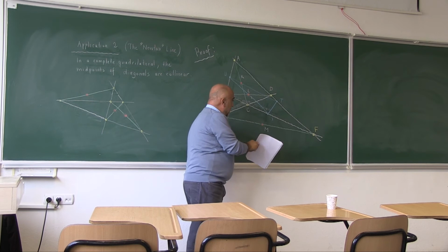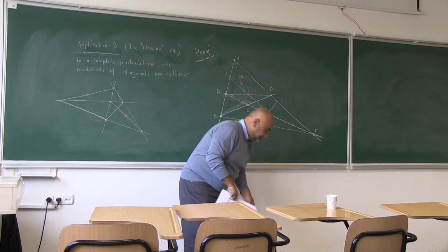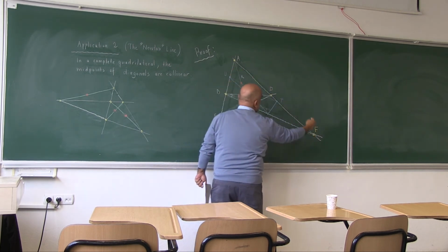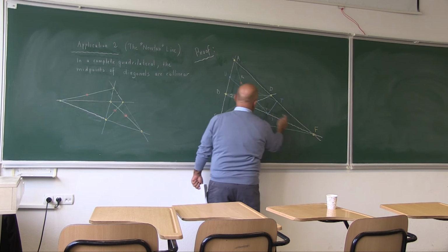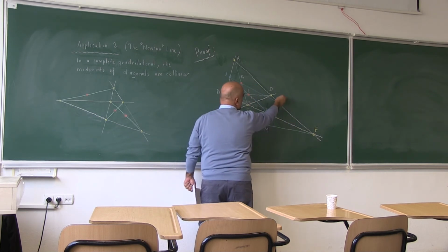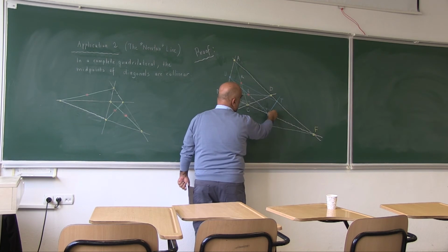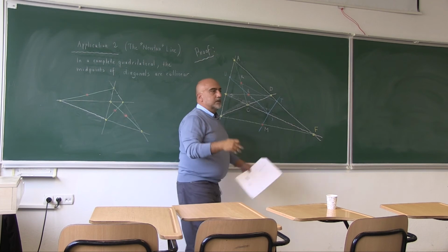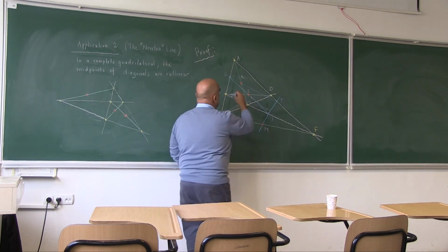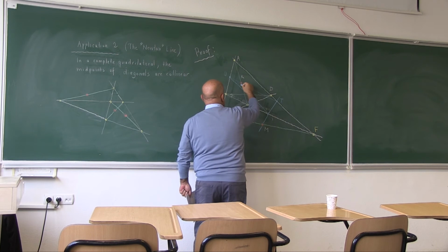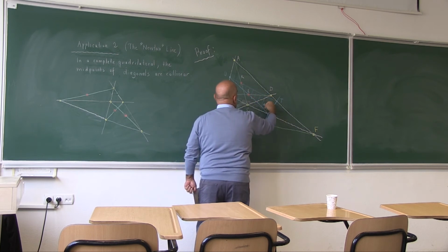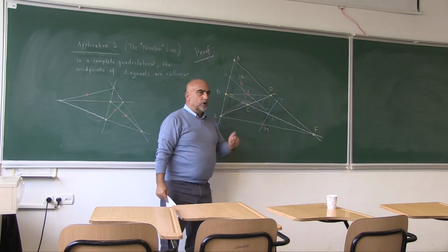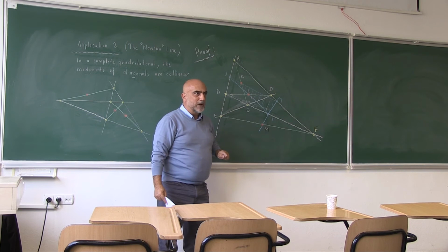And finally, take the midpoint of FA, which is T. Take the midpoint of FB, which is S. Join them, and it must go through the midpoint of FE, which is M. There we are, children. We have got the triangle. Here's the triangle, and our 3 red points, K, L, M, on the respective sides of the triangle.